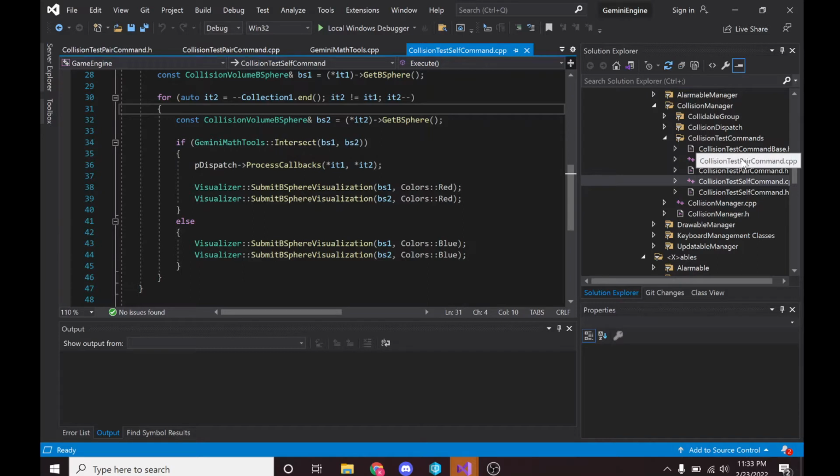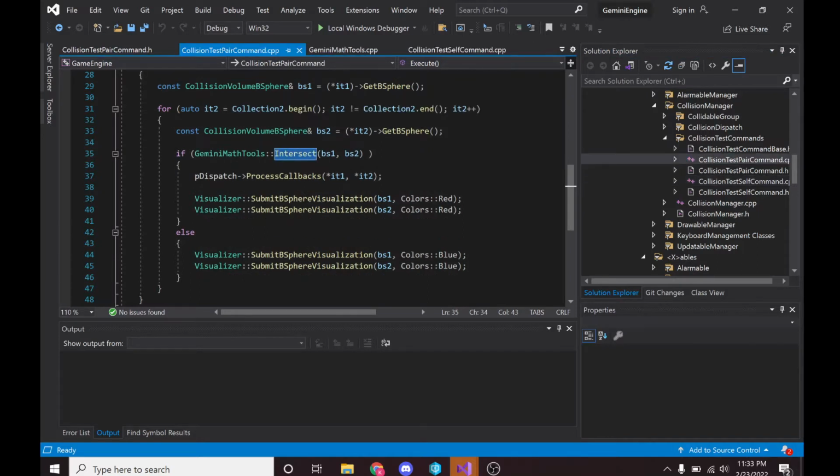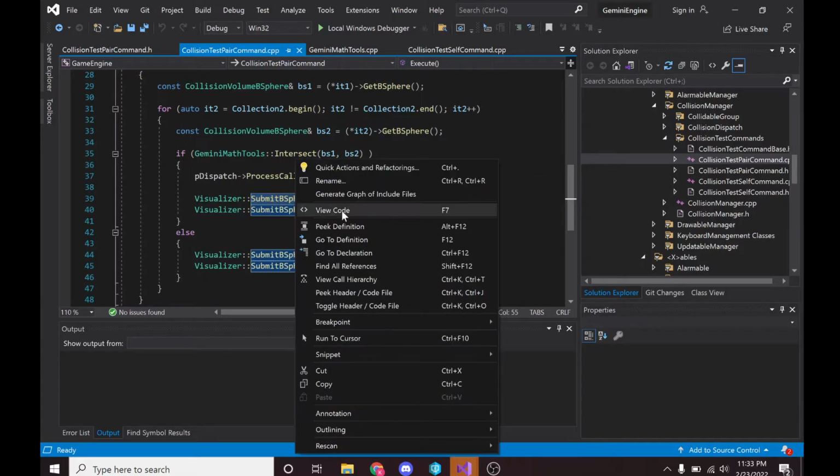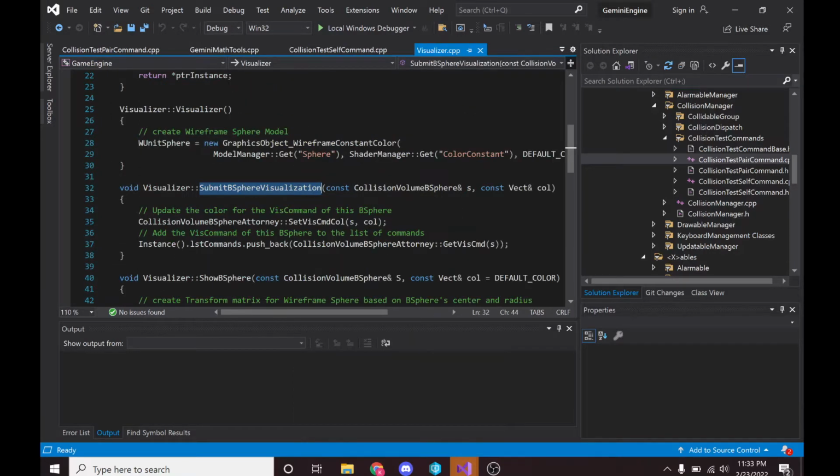coloring. So for the visualizer, I changed the name to be more explicit that it's a command pattern. So we have submit B-sphere visualization. I had to do a lot of stuff with attorneys to make this all work.